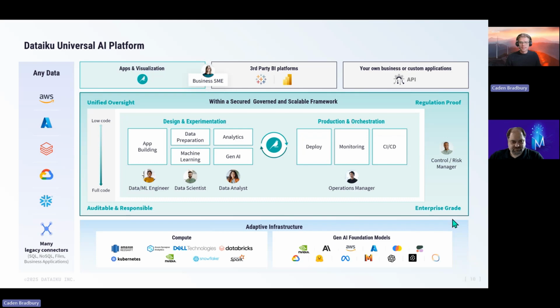So a couple more points, and then let's get right into the demo. I think everything starts clicking with the demo, but architecture is completely agnostic, choose your infrastructure. We have that Dell pre-built architecture as well. And then all those governance templates that I mentioned are wrapped around the entire process.